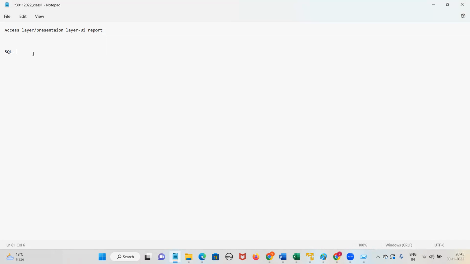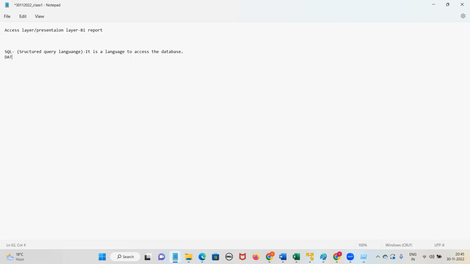So first of all, what is the full form of SQL, guys? Structured Query Language. This is the full form, but this is not the definition of SQL. If someone asks you what SQL is, you will tell them it is a language to access the database. First thing you have to tell: it is a language to access the database. A very clear, very prompt, very accurate definition.